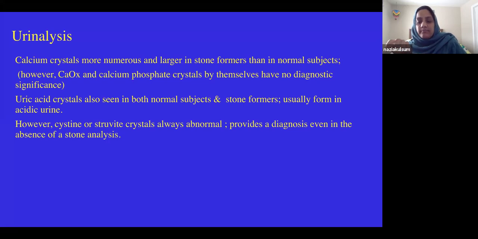again in acidic urine. To look at the crystals, the urine has to be examined under the microscope. A very good lab technician who is aware of these crystals will tell you specifically if there are uric acid crystals or cystine crystals. The reason being, the urine has to be looked at under a different kind of light to identify these crystals. So they may report it as just amorphous substance, and then you may want to go back and look at the urine yourself.